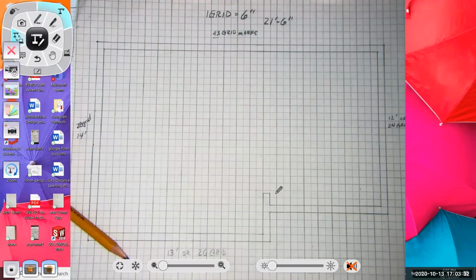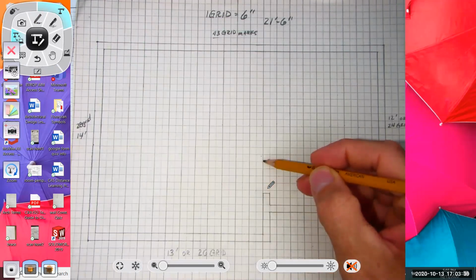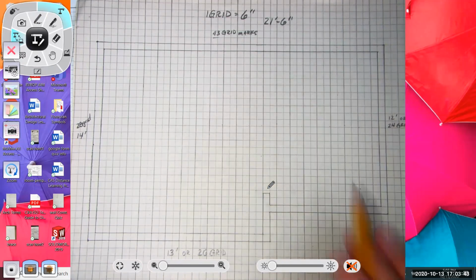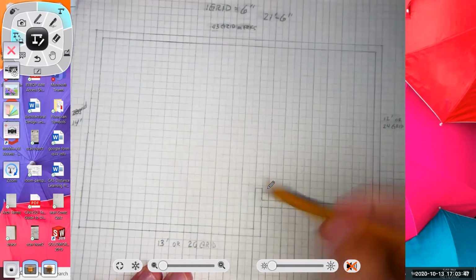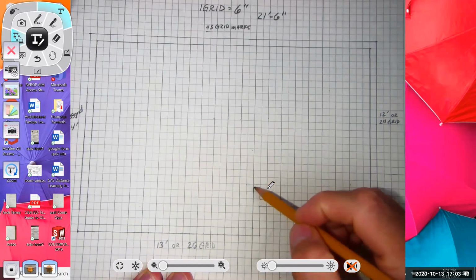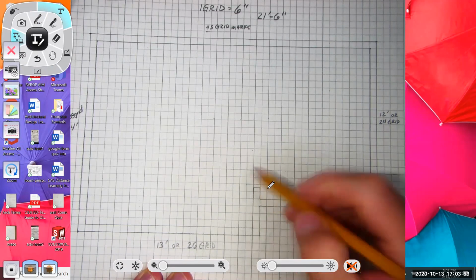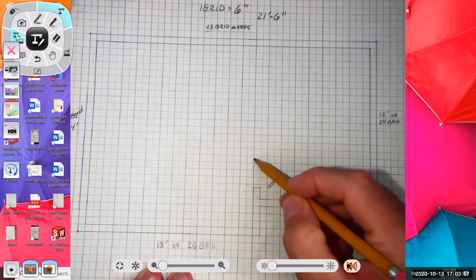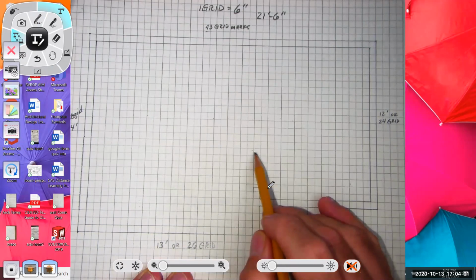All right, so hopefully you can see my camera. We said we're going to go from here, we're going to go up 5 grid marks and then over 7 to draw our closet wall. Let me count this. I'm actually at a half grid mark right here, so instead of counting on the grid marks, I'm going to go right in the middle of the grid marks. So 1, 2, 3, 4, 5 grid marks, and then over 7.